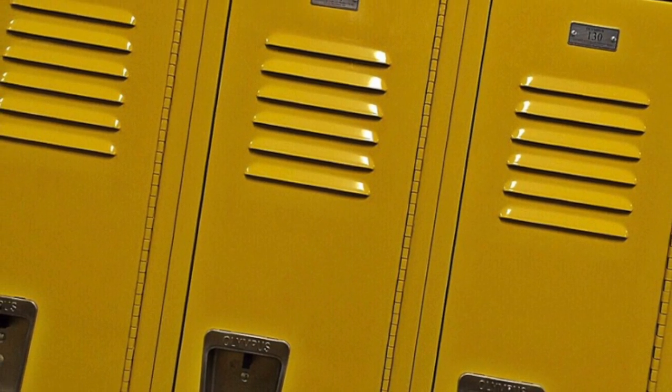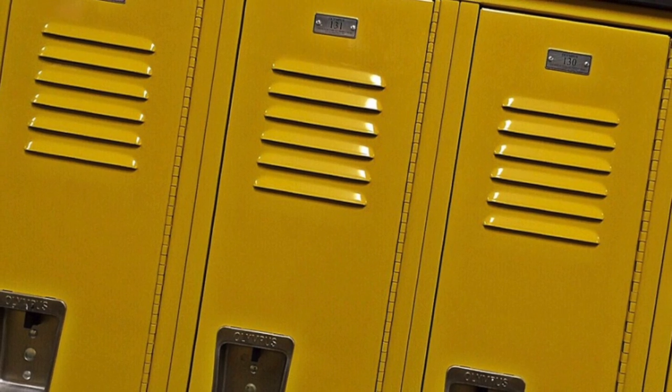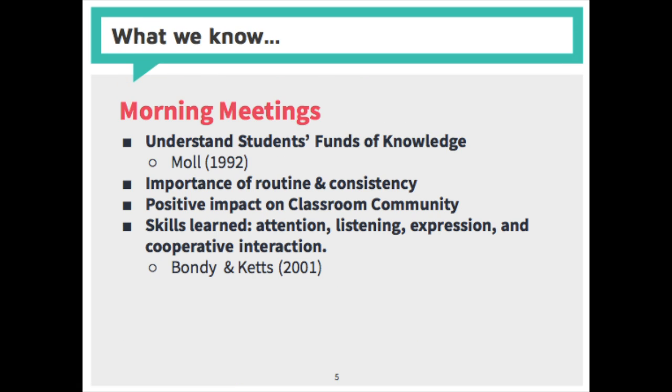There are many factors that influence student collaboration. The first section of our literature review will focus on positive learning environment. Literature that we have found to support this discusses how experiences in the classroom matter and influence learning, tools for creating a respectful, caring learning community, care ethics in the classroom, and when teachers have high expectations, students rise up to meet those expectations. The second section will focus on morning meetings.